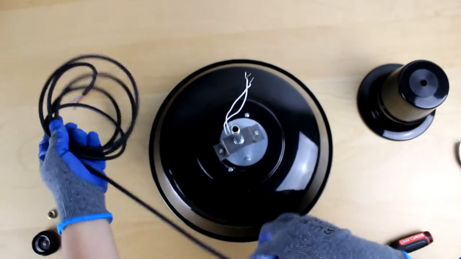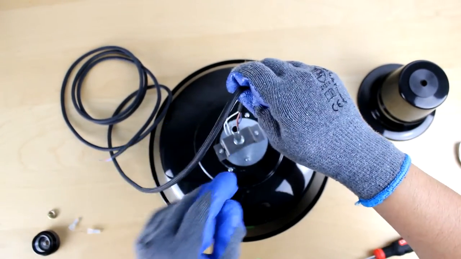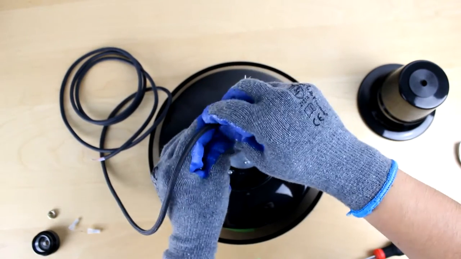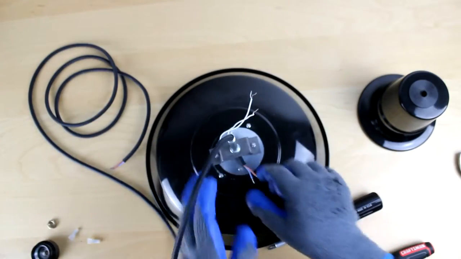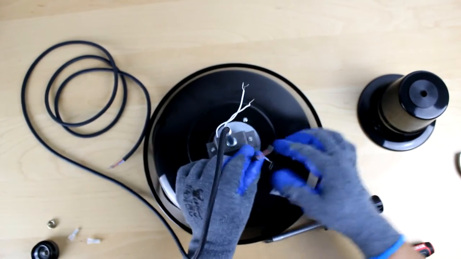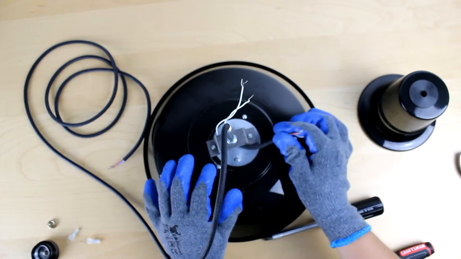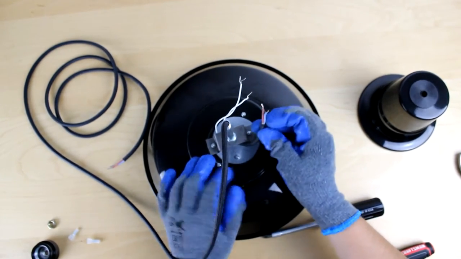After the nuts have been hand tightened, we will go ahead and grab the blue and brown wire that will be connected to the LED and run it through the bracket. After running the wire through the bracket, leave around four inches of space to connect the wires together.